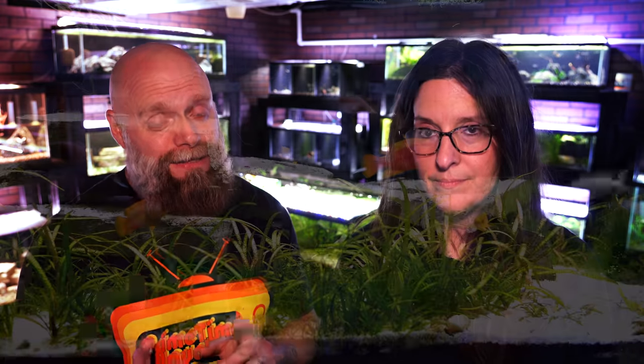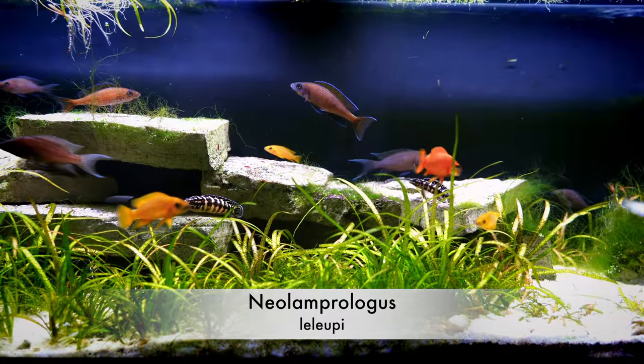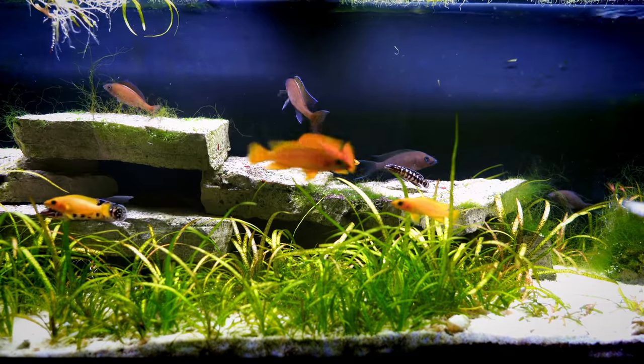How about the lemon jakes? The lemon jakes are really cool — peacock cichlids also from Lake Malawi. They have a nice bit of yellow to them as well. Speaking of African cichlids, you've got the lelupi. There are two varieties; I'm showing you the orange variety because we don't have the yellow, but just use your imagination — it's this fish only with a little bit more yellow color. It's from Lake Tanganyika, so if you wanted to set up a Lake Tanganyika tank and want a yellow fish, the lelupi might be a really good addition.